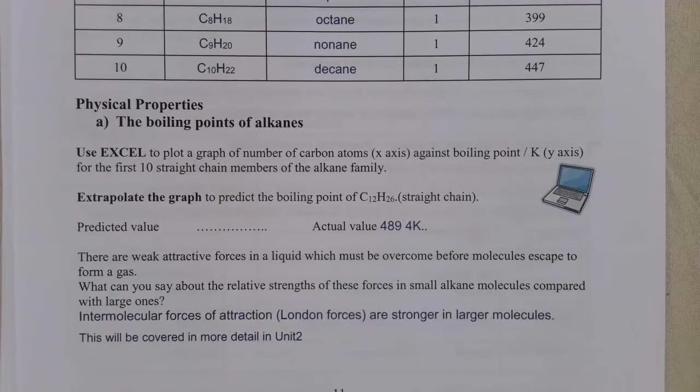So we can say that the intermolecular forces of attraction, and these are what we call London forces, are stronger in larger molecules than they are in the smaller molecules. The reason the London forces are stronger is because you have more electrons, and London forces are primarily dependent on the number of electrons present in your molecule. And we're going to study more of those later on this year when we look at intermolecular forces in more detail.